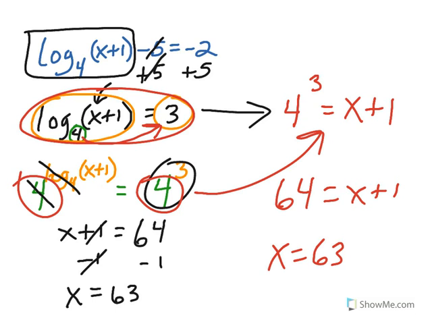So you kind of have your option here. Once you get the logarithm isolated, you can either write it in exponential form, which is kind of what I prefer, or you could just do a mechanical process that's called exponentiate, which means we turn the entire equation into exponents and use 4 as our base, and then it'll essentially solve itself because these things will cancel each other out. So you have your choice either way. It's something that's new. It's not really all that easy at first because you're just not accustomed to that type of thing, but it all goes back to the meaning. If you can remember what a logarithm represents, you can find a way to set this problem up to solve it.